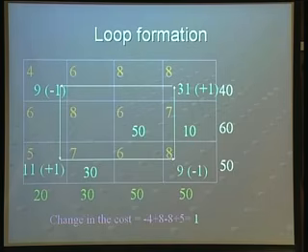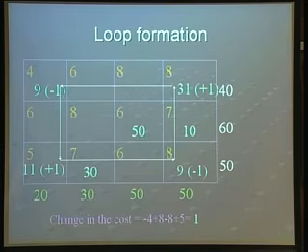Now, what is the effect of this change? Reducing one of the elements of the loop by 1 would now reduce the cost by 4, which is shown as a minus 4 here, cost increases by 8 here, which is shown as a plus 8, cost reduces, this minus 1 will reduce the cost here, which is minus 8, and cost increases here, plus 1 increases the cost by 5. So, the net change in cost is equal to plus 1. So, the effect of reducing this 10 to 9 would actually end up increasing the cost by 1.